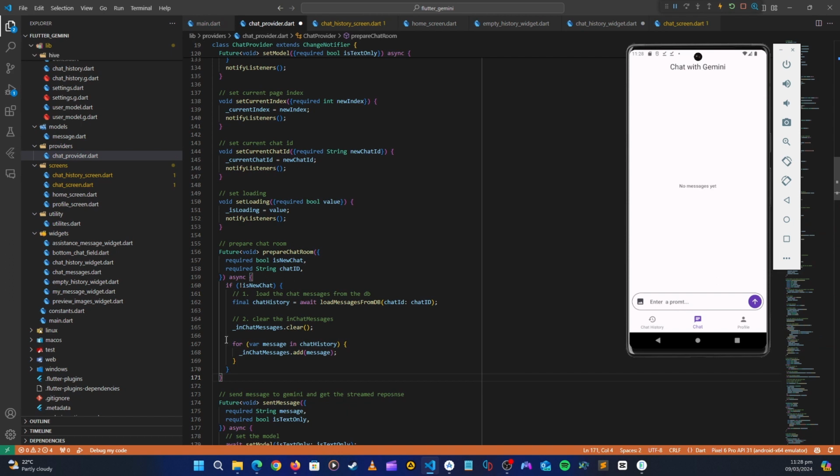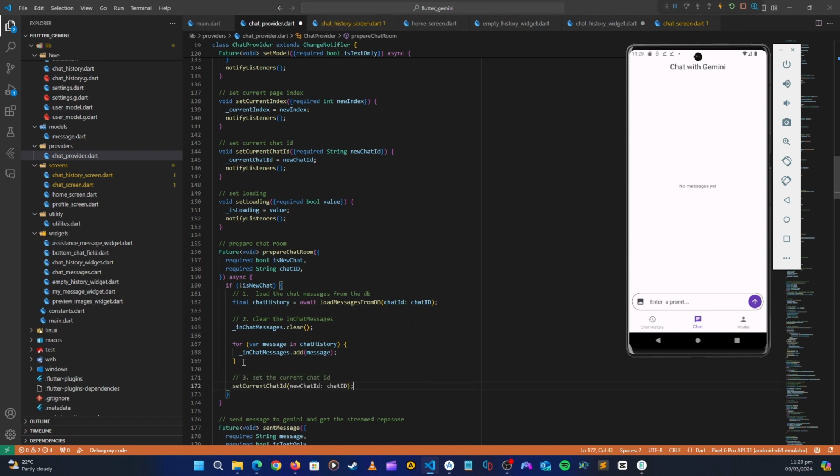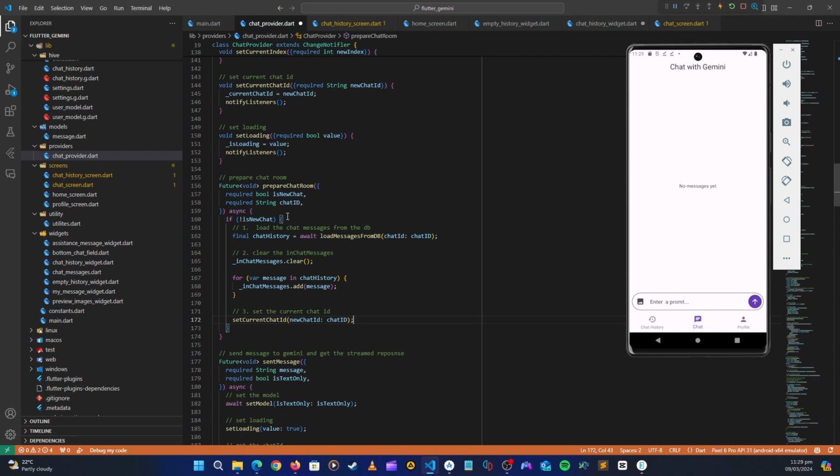Right after we do that, once it's done, we are going to set the current chat ID, which is going to be that. This is if it's not a new chat.